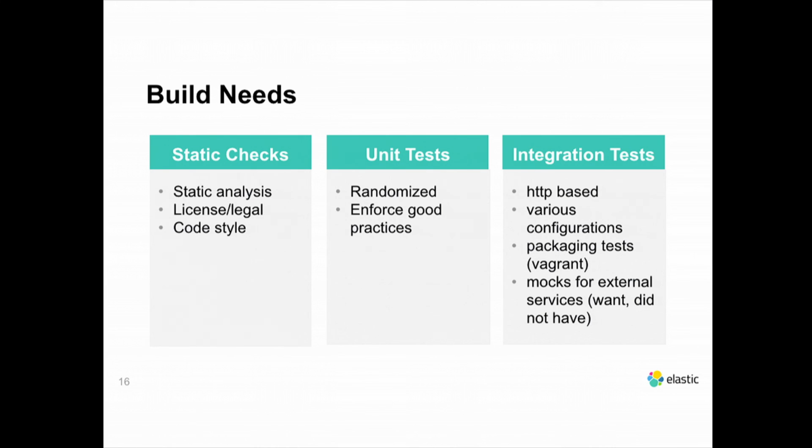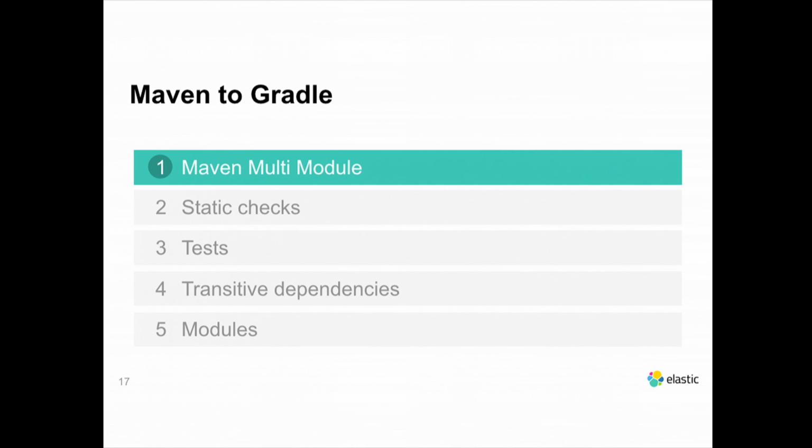And then something we wanted but that was difficult to do in Maven was mocks. In addition to running Elasticsearch, we wanted to have these mock services. Like if we have S3 or HDFS or something like that, we want the system to be able to talk to a fake version of that, because actually talking to AWS or S3, we're going to leak all kinds of resources. We didn't want that. So we wanted mock servers that we could start up just like we started up Elasticsearch in our integration tests, but we didn't have that.